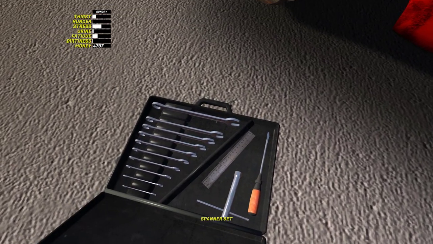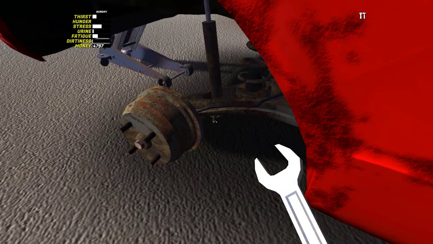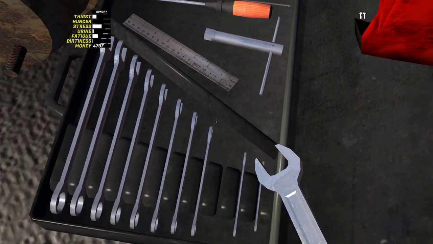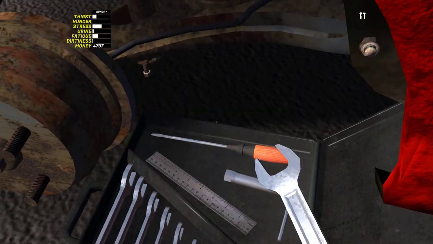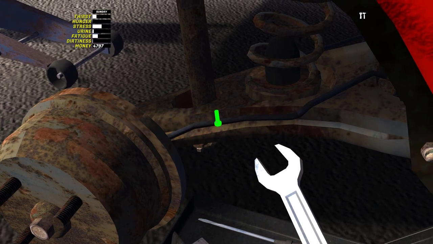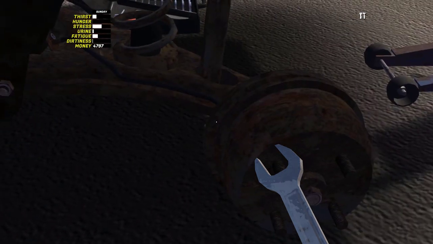Already. All right. Start with 7 and go from there. Let's see here. That looks much smaller. Let's start at the very bottom then. And I'm not going to worry about that in there.